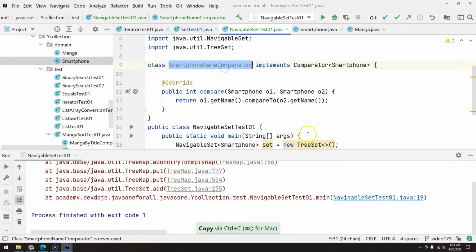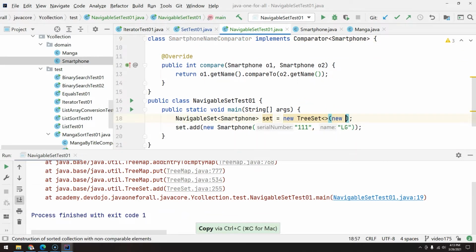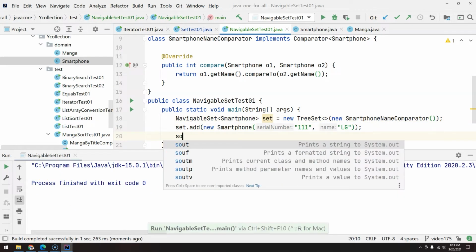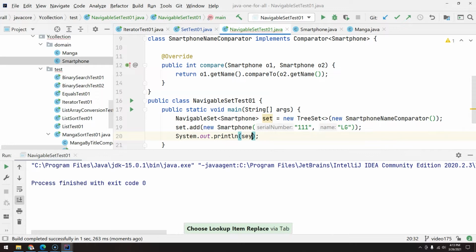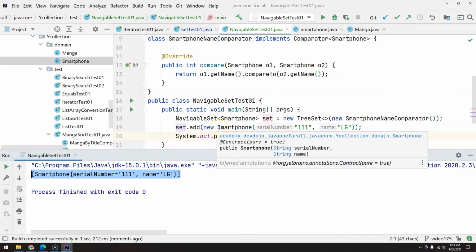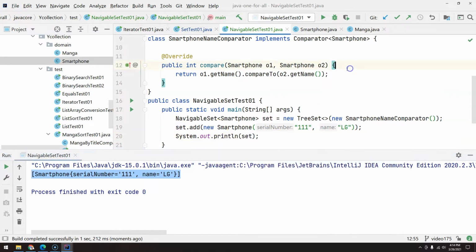Actually, if you do the correct thing, it will. Just pass the object here, and now it will work. You can also print the entire set. Ctrl+Shift+F10. Okay, so now we know that if we don't have Comparable, we can create a custom comparator.